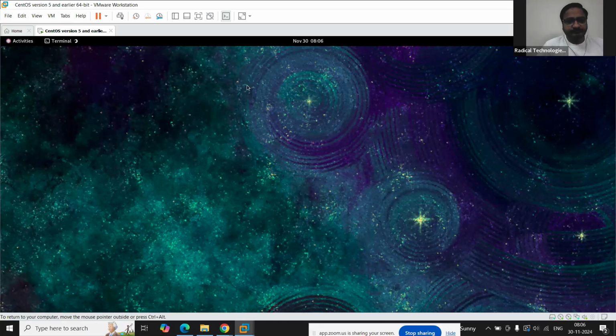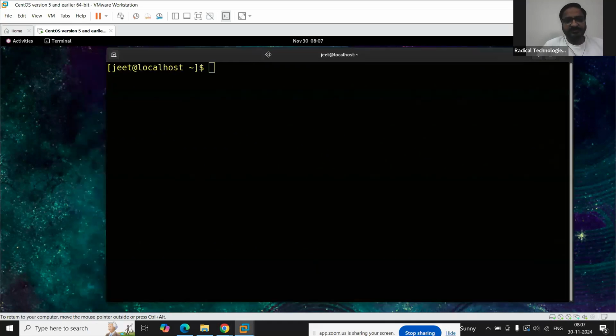Okay, see, this is my terminal. Here I'm going to run the commands. The first thing is that I'm logged in as a normal user, which is why it is showing Jeep. I'm going to change my privilege by using the command sudo su - and pressing enter. Okay, it means I'm ready to work in this section here.